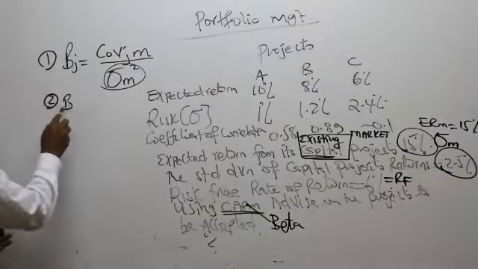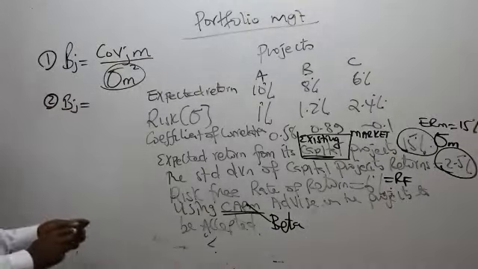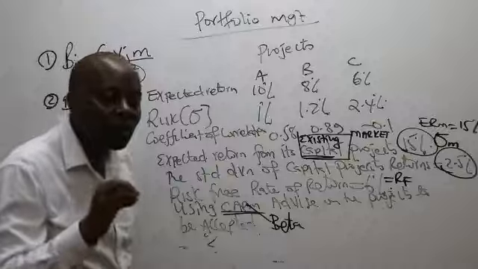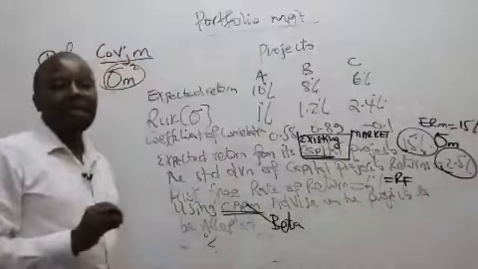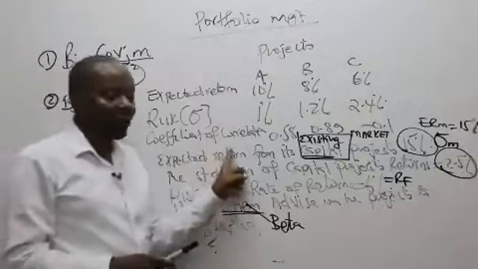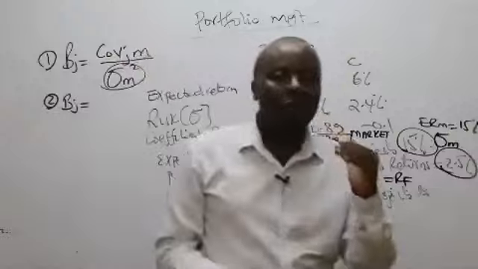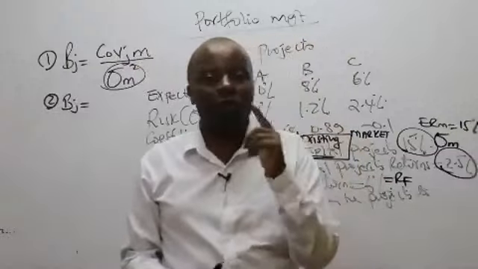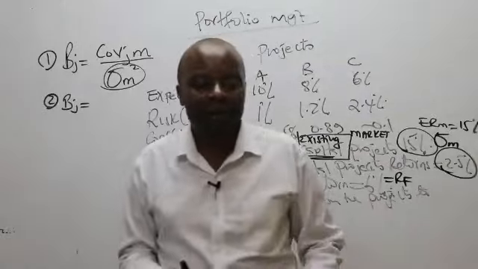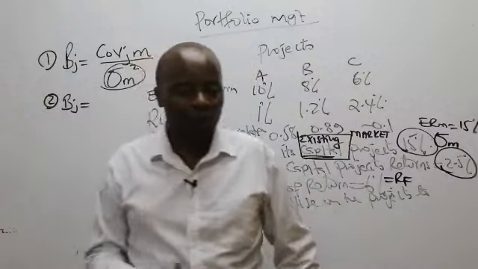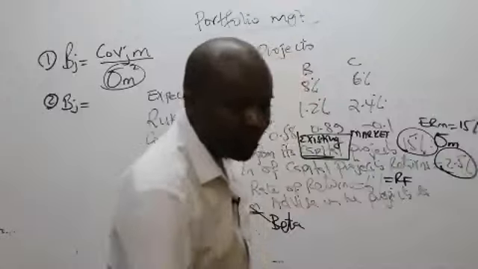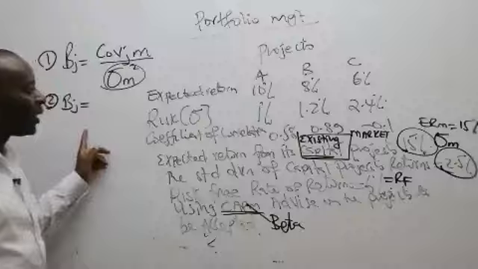But now, ladies and gentlemen, when I look around, I realize that this is a serious examiner. This examiner has not given me covariances. What he has done is give me correlations, coefficients of correlation. So when he gives me the coefficient of correlation and I don't have covariance, I can't apply formula number one. What should I do in an exam? Cry? What should I do in an exam when I'm given a correlation coefficient?